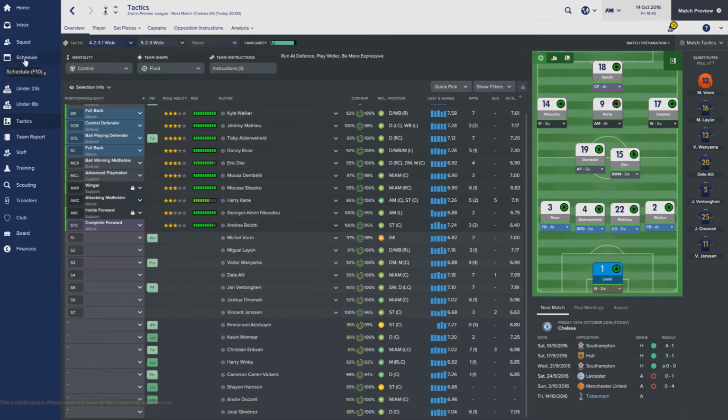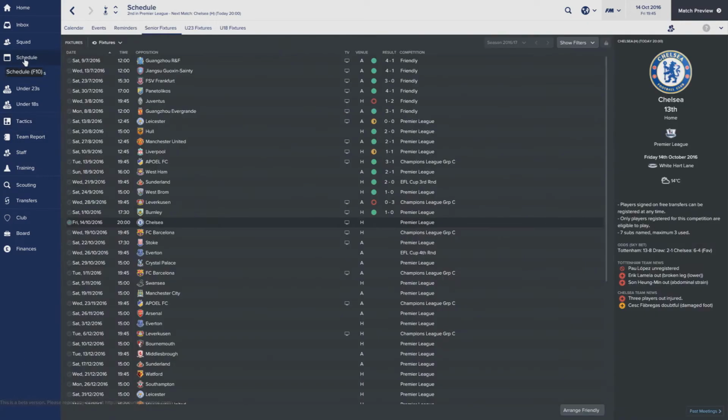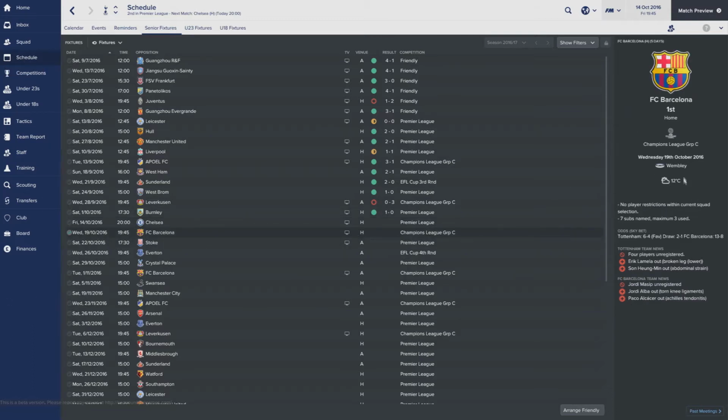Football Manager 2017 beta. Now today we have a double header, Chelsea and then Barcelona, both at home. I was going to say both at White Hart Lane, but that's not true. One of them will be at White Hart Lane, one of them will be at Wembley. Is that actually in the game? We're going to find out now. Yes, actually it is. So it says that we're playing at Wembley, and next year I think we play every game at Wembley, so that'll be interesting.